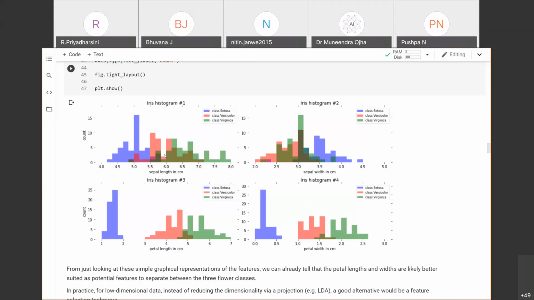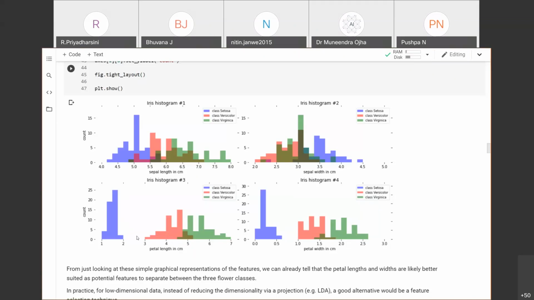Again, the same thing is there for sepal width also. All of these classes, all of these samples are mixed together. While in case of petal length, there is a very clear-cut distinction between setosa and the remaining ones, meaning versicolor and virginica. So setosa is clearly distinguished as soon as I take up the petal length. So in case of LDA, this is our objective, that we want a feature space with which we are able to create the maximum separation.